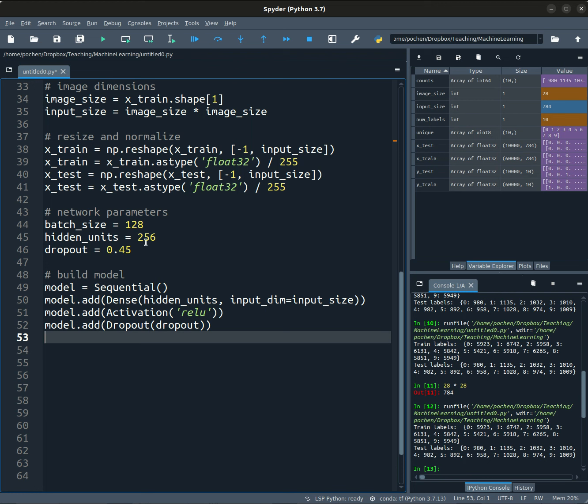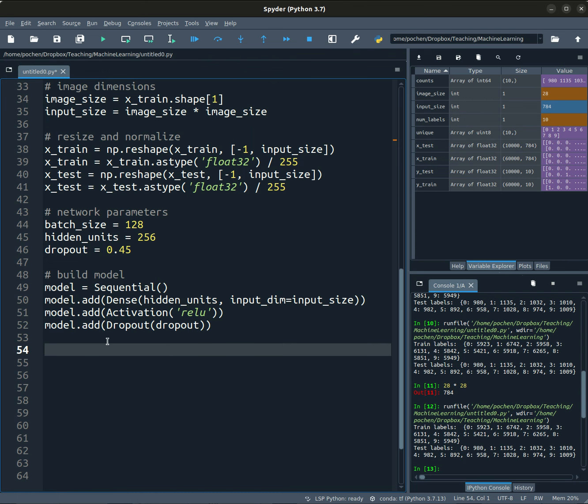So 256, and then 0.45, about half of them are going to be dropped out. And the neurons that are dropped out are going to vary randomly from iteration to iteration, from batch to batch. So that's the structure for one segment of our sequential model.